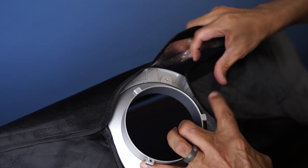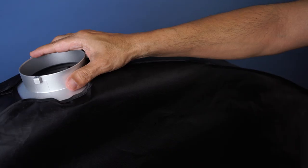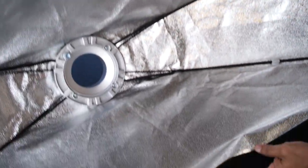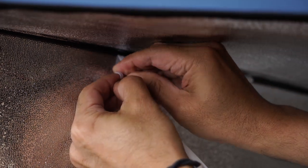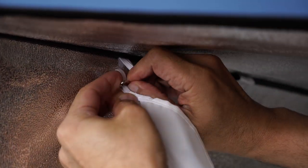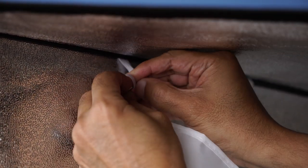There's some handy flaps here that need to be fastened, again with the hook and loop strips. And here's the inside of the box after we've got everything set up. We've got the rods and speed ring all connected. Okay, now it's time to set up the inner baffle, which helps spread the light around the box more evenly. And the baffle connects to the elastic loops in the box with these little clips.